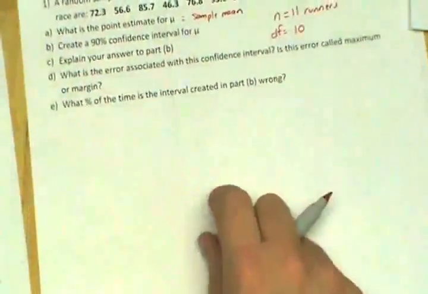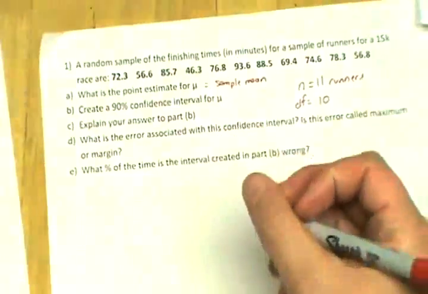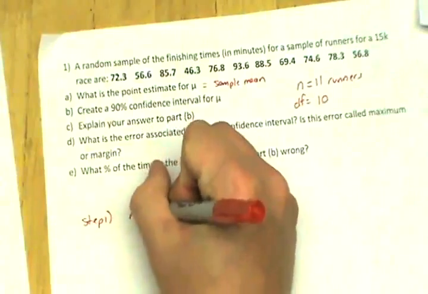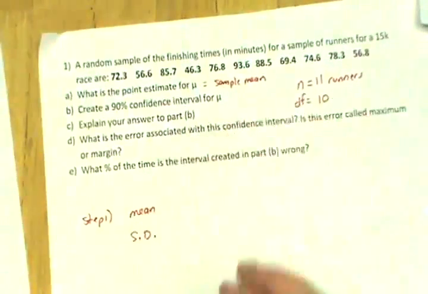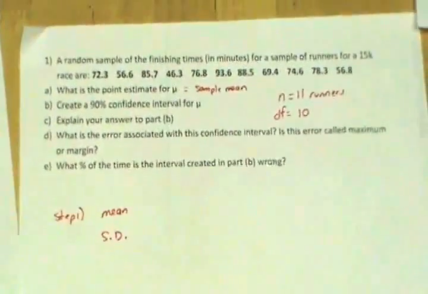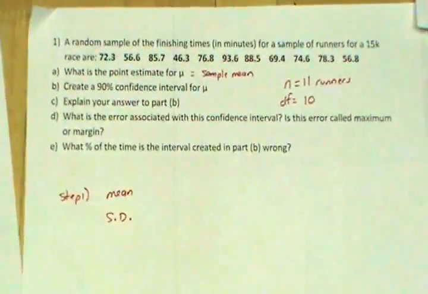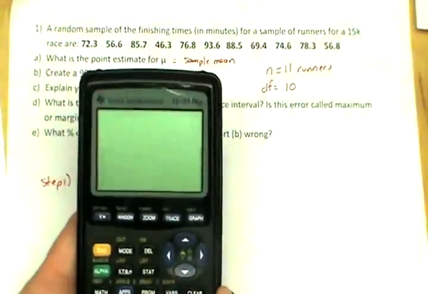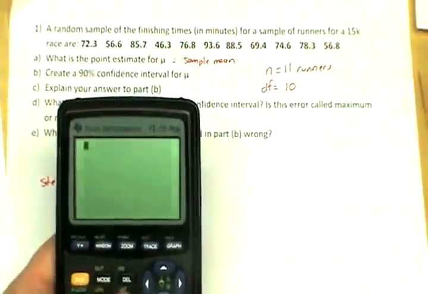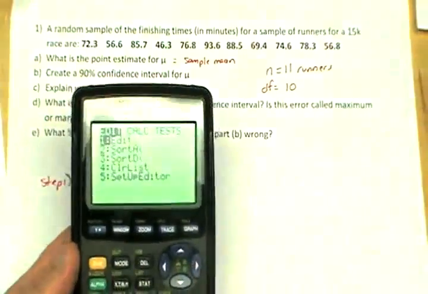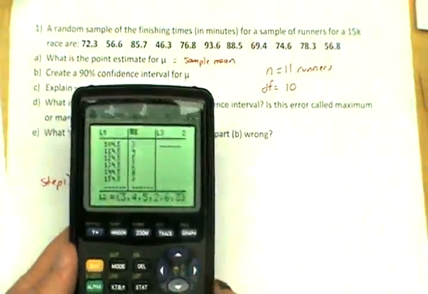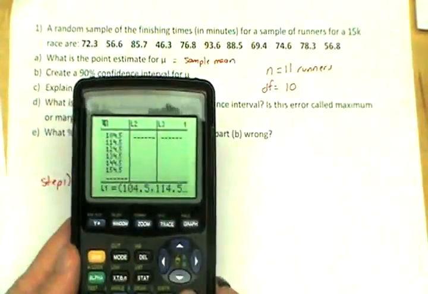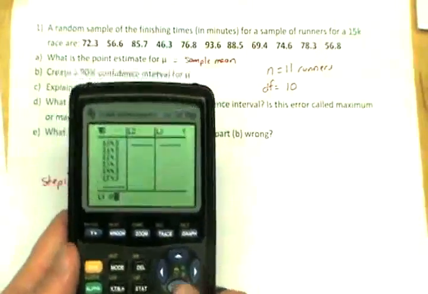Okay, and we're going to do the same steps that we did before. So step 1 is always find the mean and find the standard deviation. What we're going to have to do is store these in our calculator, because there's no other way to find the mean and the standard deviation. So here we go. We go to stat, we go edit. If I have anything in my lists, I clear them out. Remember, highlight the list and then hit the clear button right here.